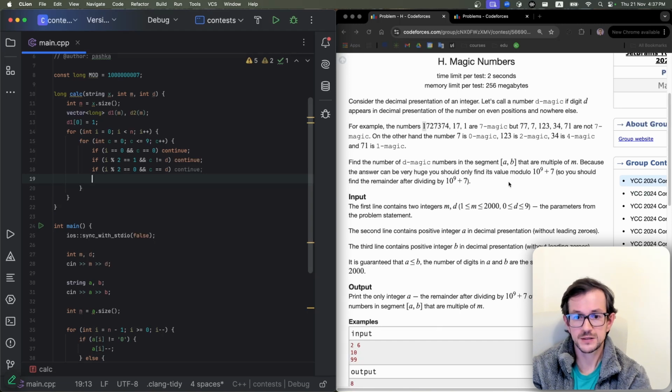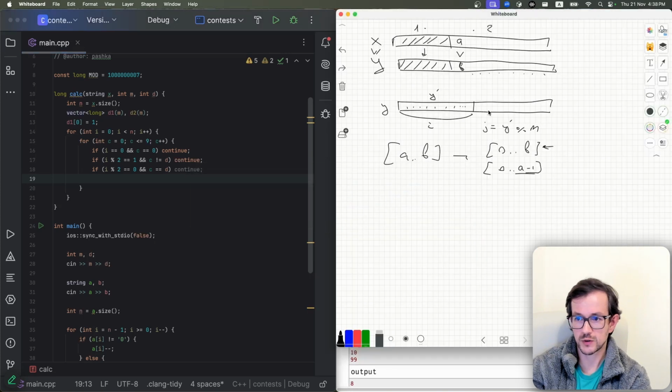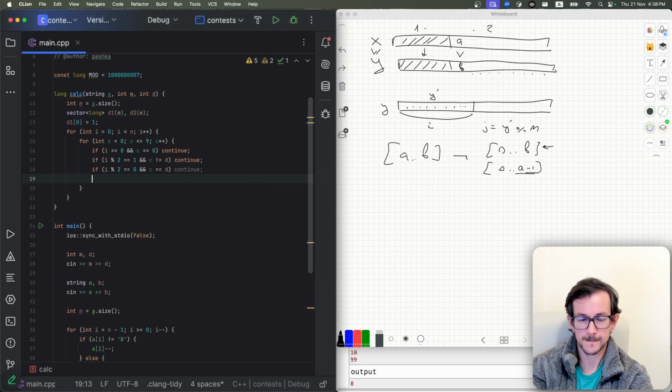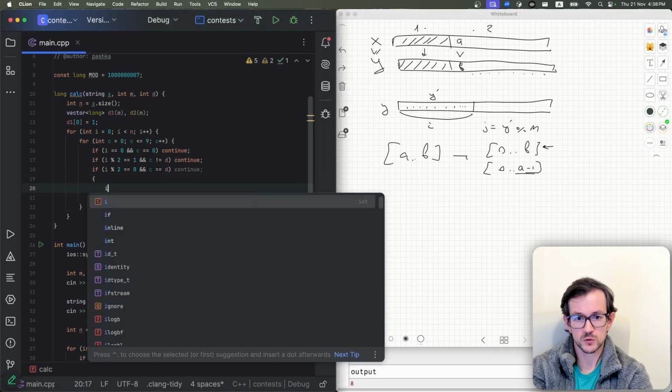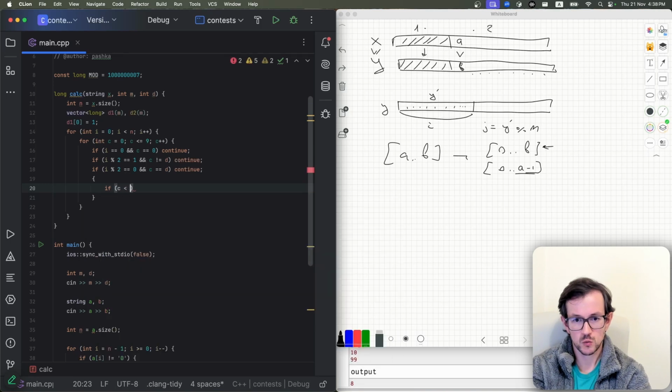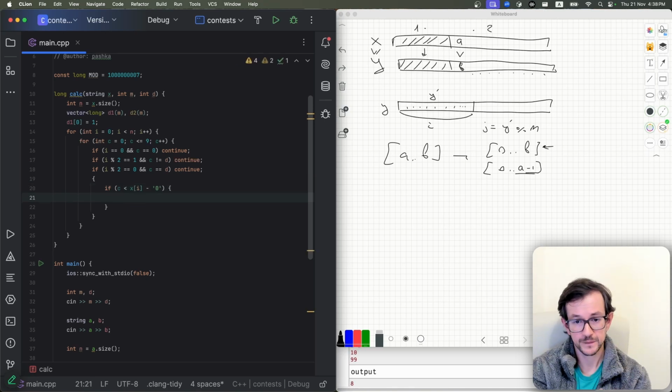Now, let's see in which part. If we are in part 1, so it's like in this part, and we see a digit which is less than the corresponding digit of X, then we move from part 1 to part 2.